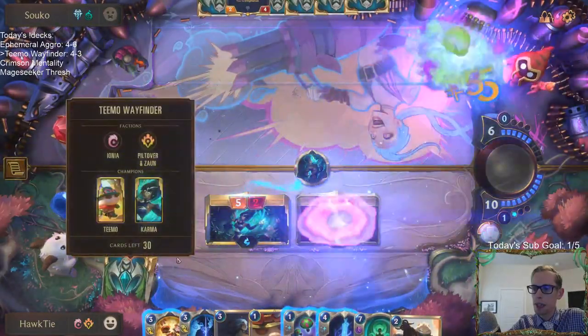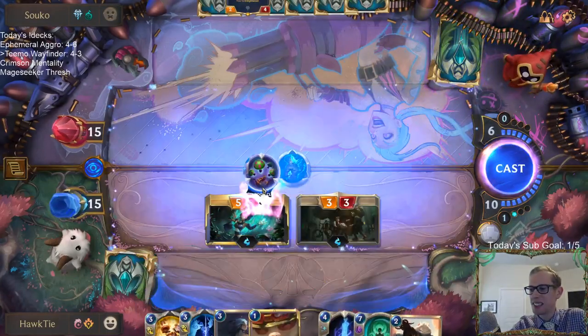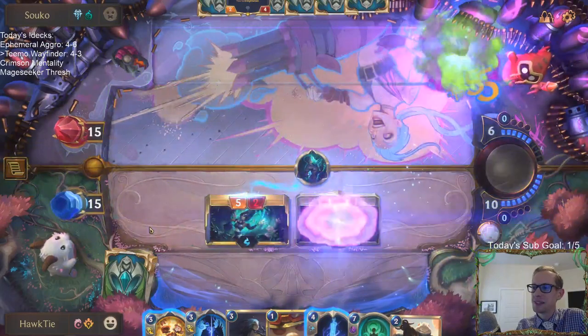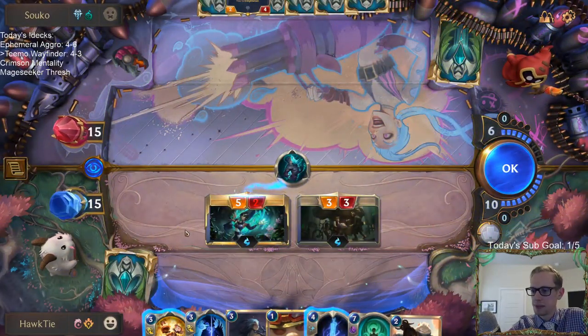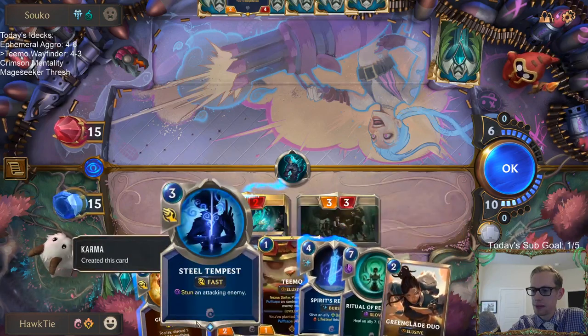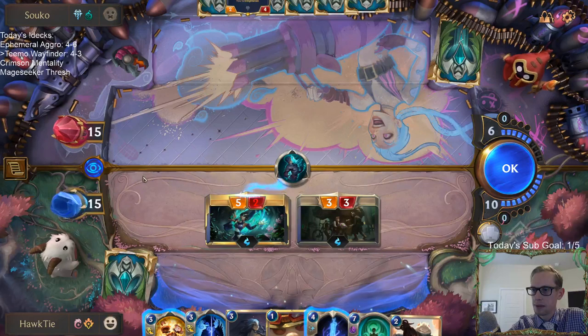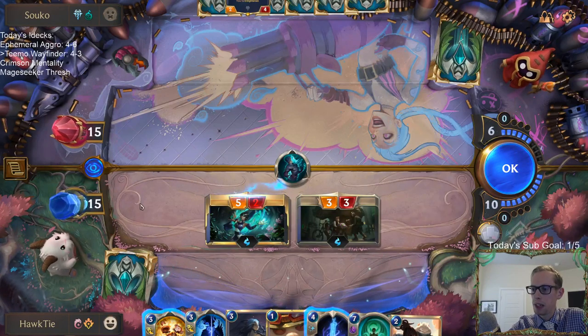We have 6 Denies in the deck out of the 30 cards. That's my dog. We have 6 Denies in the deck. Forty-eight puff caps.